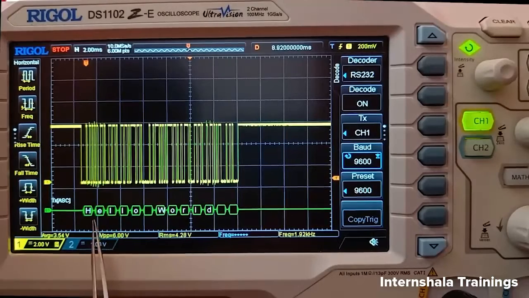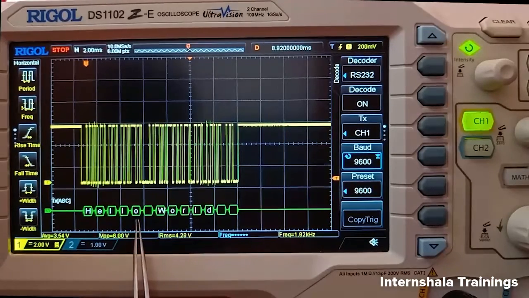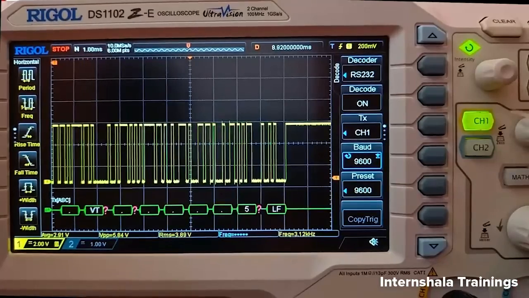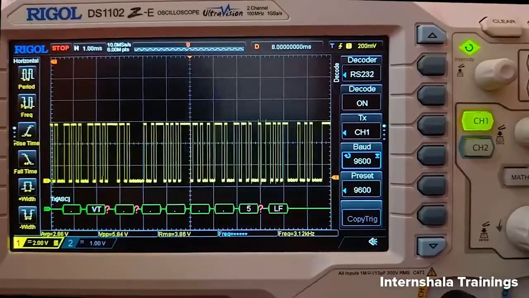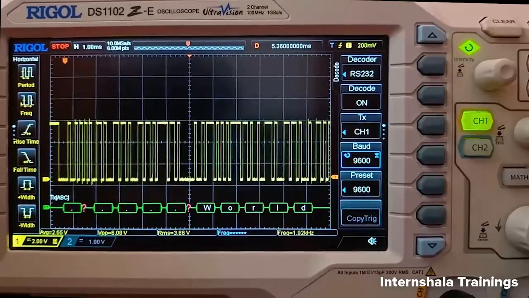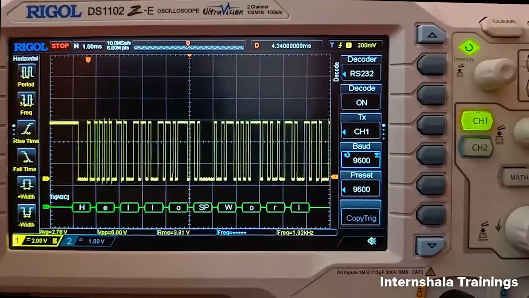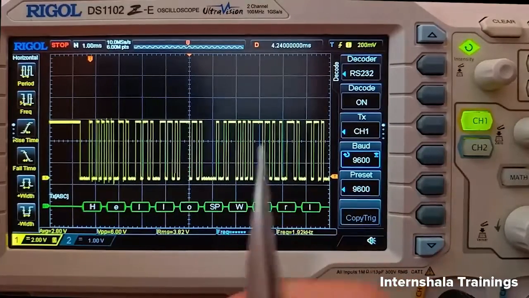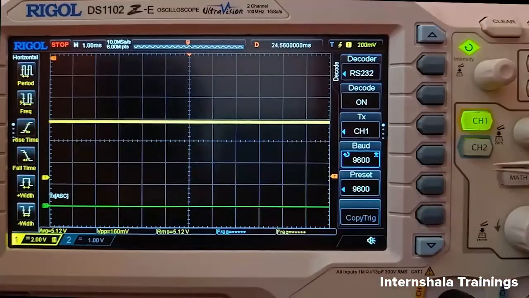You can see on the DSO we are getting the data HELLO, then space, WORLD, then \r and \n. I will just zoom in on this part, and let me move this signal. You can see hello space world, and after that carriage return and line feed are there on that side.